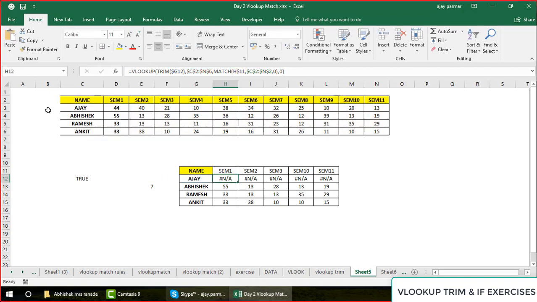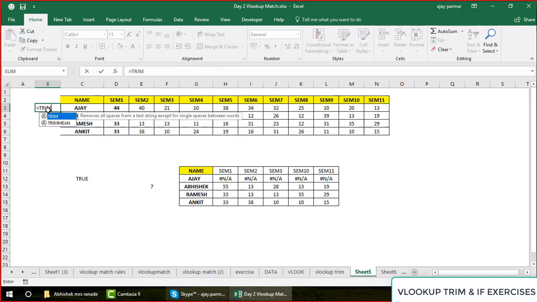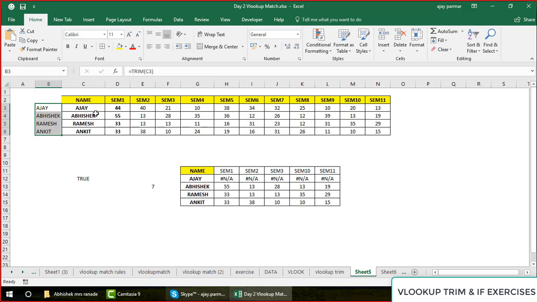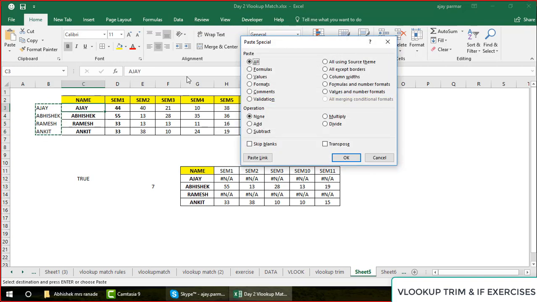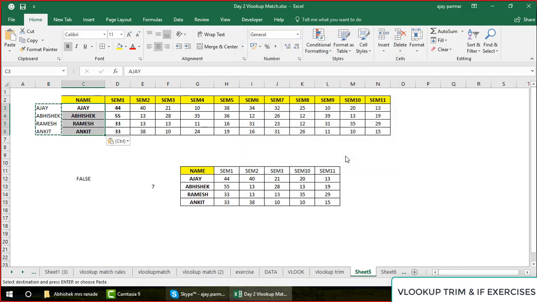So for this Ajay, we have to actually go and trim these values first manually. You go and trim this, and then once you trim this, you drag this. Let's say you want to trim all the names here, because maybe Ramesh can have a problem like this. It has a space. So now what you do is you just copy this and paste it back here. Paste value so that we can have the trimmed values. You do this, okay, you have the answer.